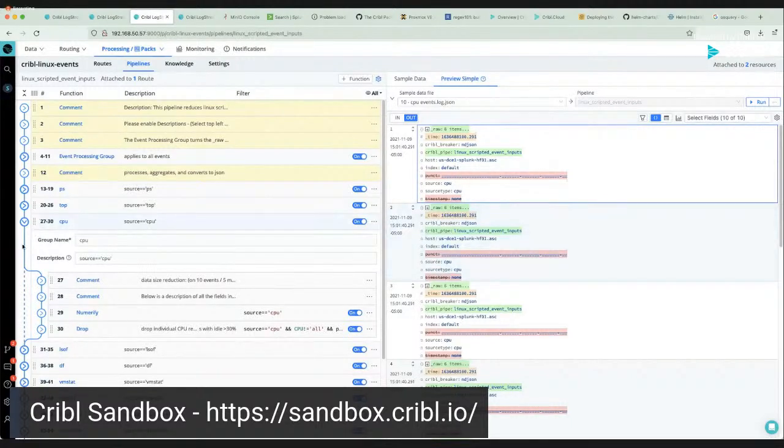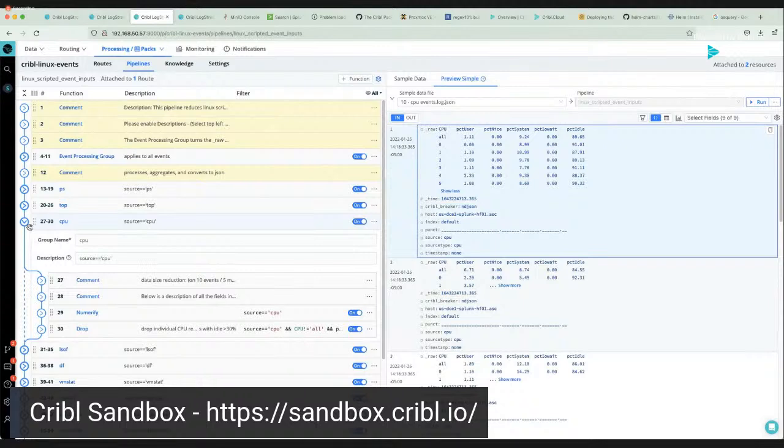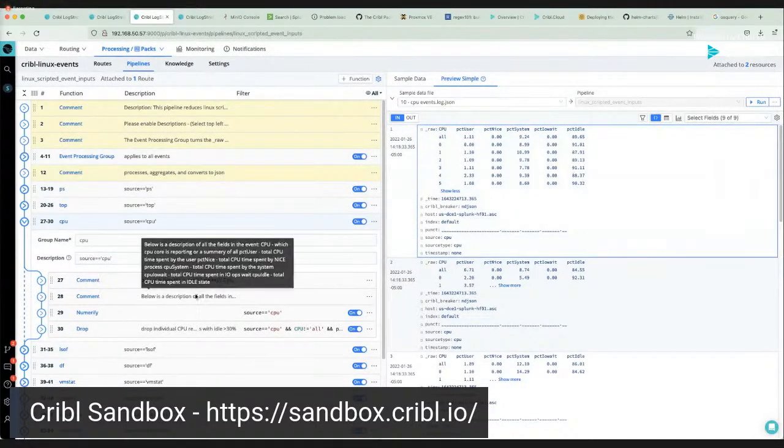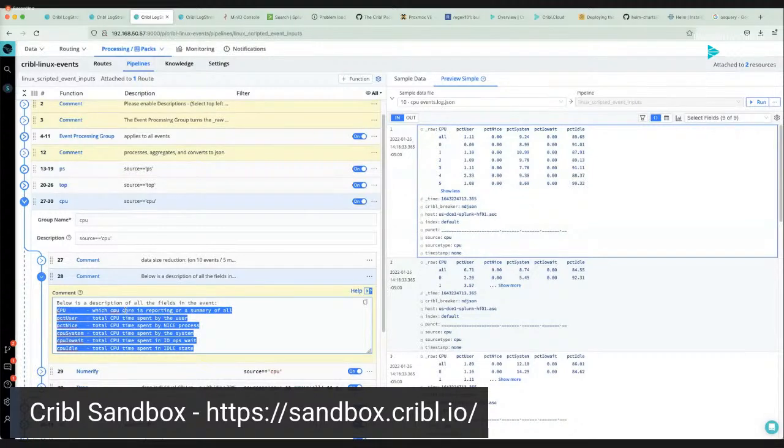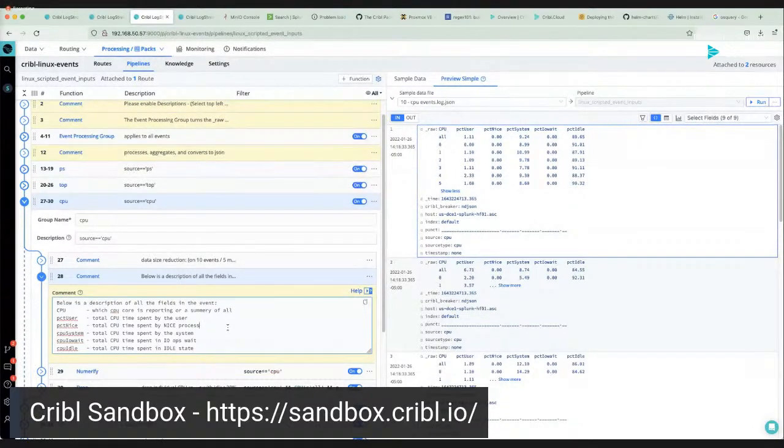Coming in, CPU events just tell you what the average load is and the individual load across your CPUs. Again, it's hard to know what exactly is useful and what's not. I've taken my best stab at it. One thing I will call out, I've tried to write out in each of the subsections what the actual fields are, and share as much information as possible so that if you want to make changes or edit something, you have as much information as possible at your fingertips.